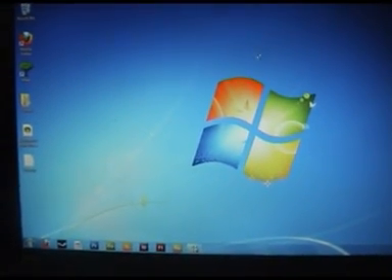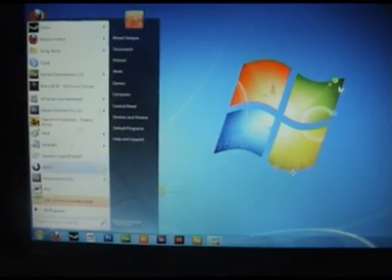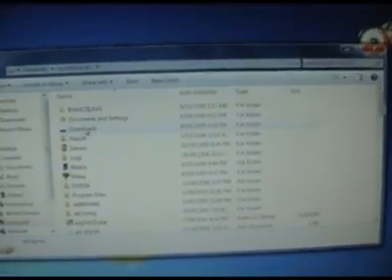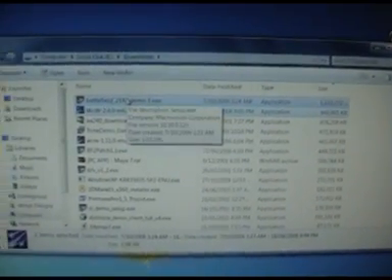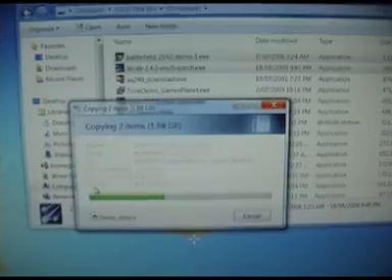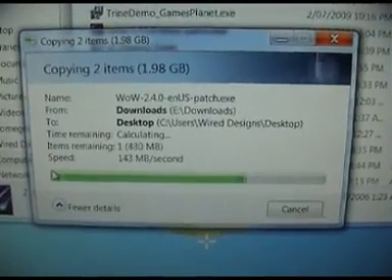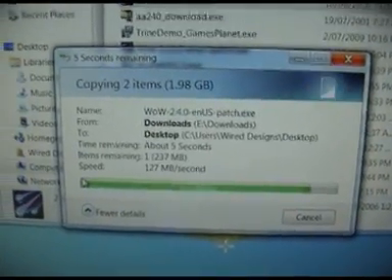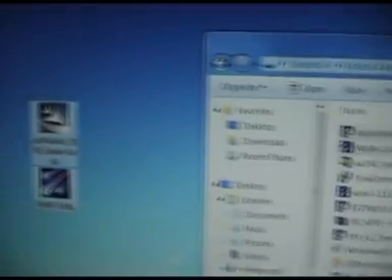Now that I'm set up using Windows 7, I'm going to give you a live demo of USB 3.0 in action. I'll navigate to my computer, go to my external hard drive, click on my downloads folder, grab my top two files — about two gigs worth — and drag and drop those directly to my desktop. As you can see it was averaging about 800 megabytes a second, and it is well over 100 megabytes a second. USB 3.0 is definitely a lot quicker than USB 2.0, and there you go, it's all done.